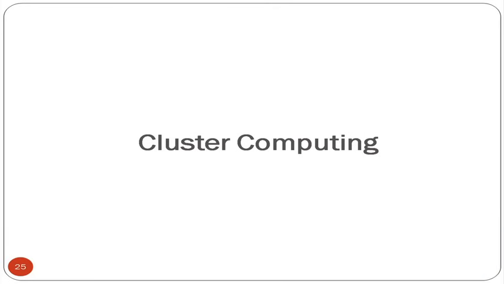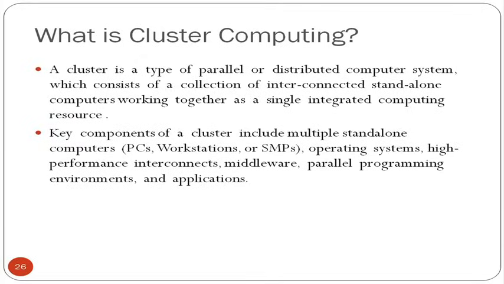Then another important aspect of computing, which is pretty popular, is cluster computing. So, what is a cluster? A cluster is a type of parallel or distributed computing platform which consists of a collection of interconnected standalone computers working together as a single integrated computing resource. The key components are standalone computers, maybe PCs, workstations or SMPs, operating system, high performance interconnects, middleware, parallel programming environment and applications. These are the different components of cluster computing.